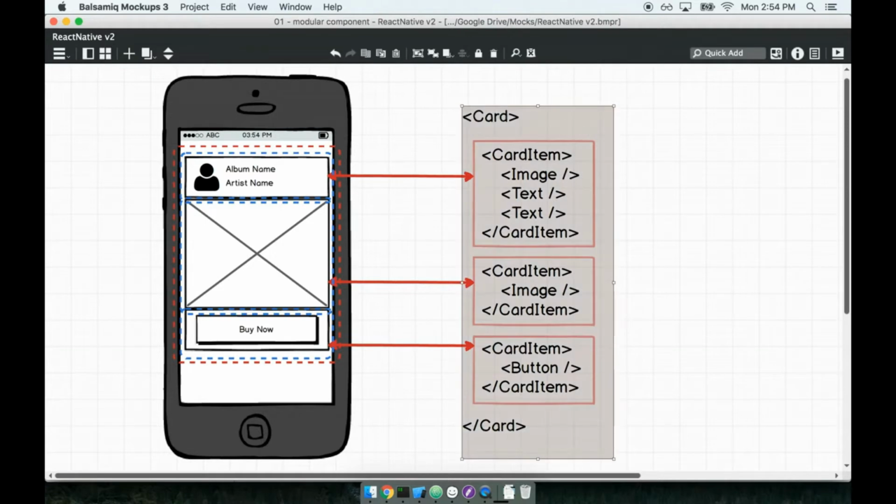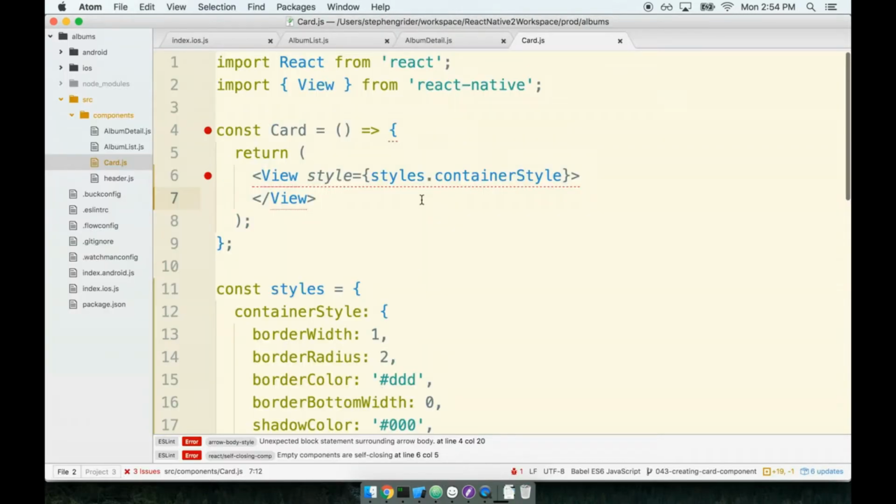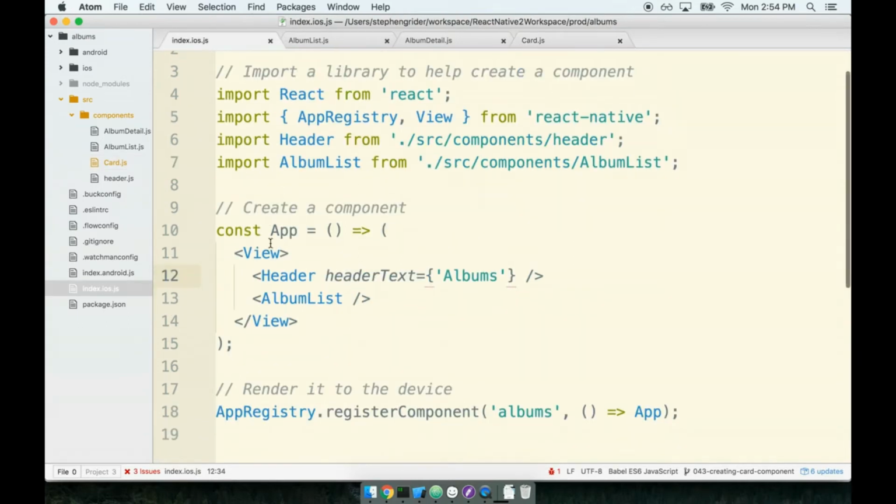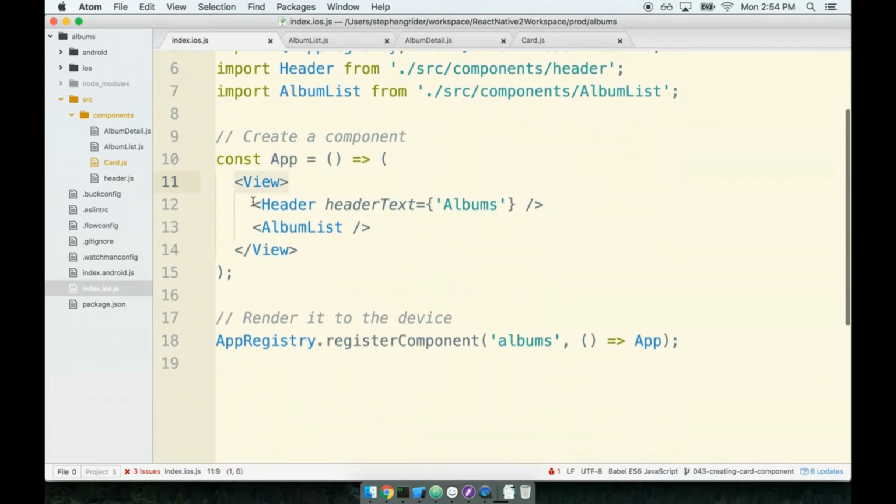In the JSX on the right-hand side, we had said that the card was going to be the overall rectangle for this thing. And in the JSX, you may have noticed that I put some other components within the card tag. Now we've already seen instances where we passed one component to another inside of some tag, but that was always when we used it with a view tag. So if I go back to my top level app component, you'll see that I placed the view tag and I gave the view tag the header and the album list.